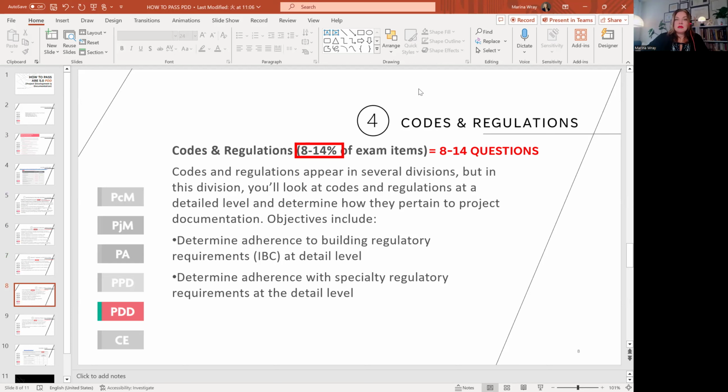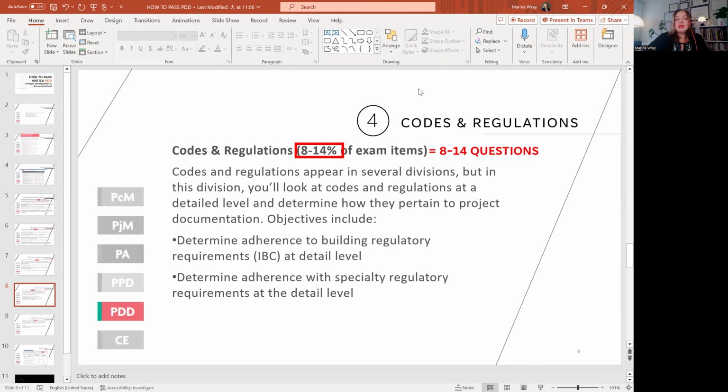And here again, NCARB states that codes and regulations appear in several divisions, but in this division, you look at codes and regulations at a detailed level and determine how they pertain to project documentation. So 2 objectives here: determine adherence to building regulatory requirements, IBC, at detail level, and determine adherence to specialty regulatory requirements at the detail level.